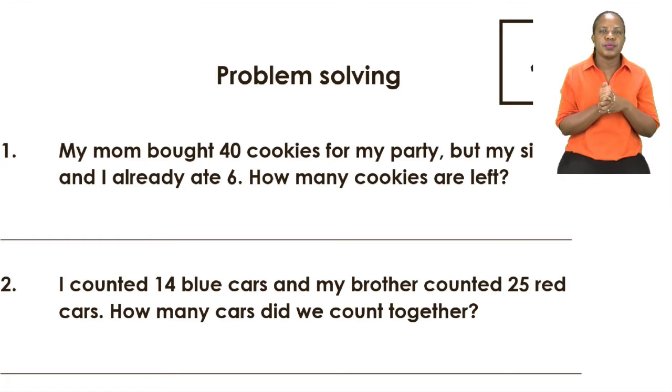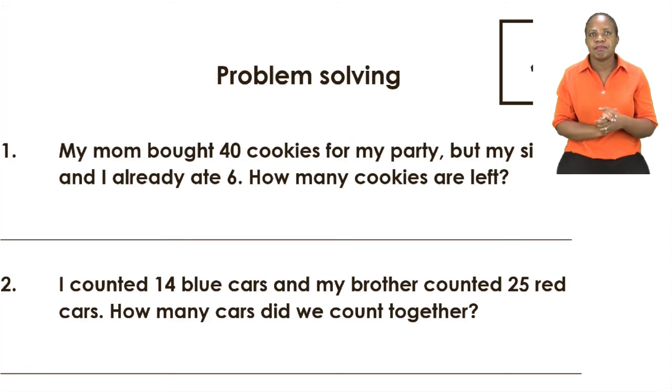Let's read. My mom bought 40 cookies for my party, but my sister and I already ate 6. How many cookies are left? Let's read it again together. My mom bought 40 cookies for my party, but my sister and I already ate 6. How many cookies are left? Now this one, we are going to use our special counters to get the answer. Let's take a look at the table.